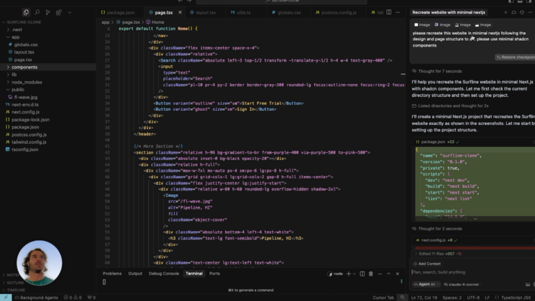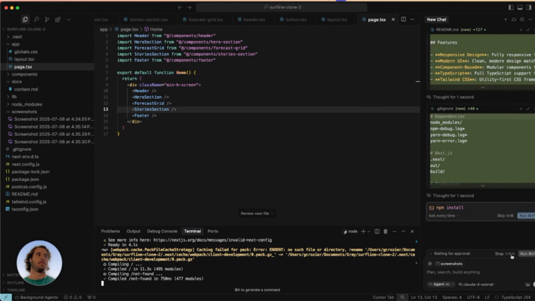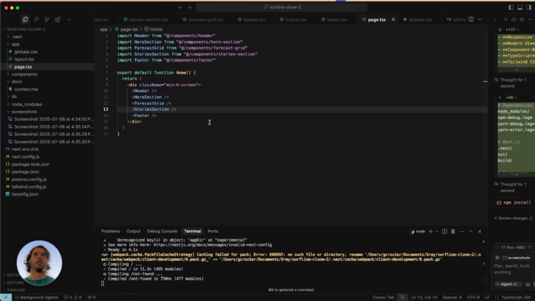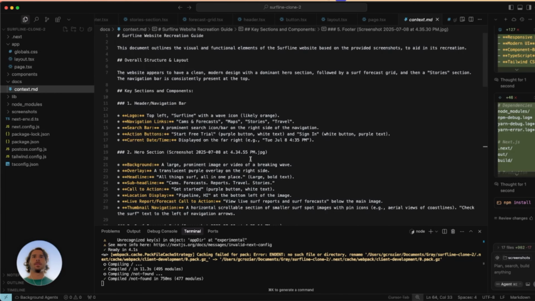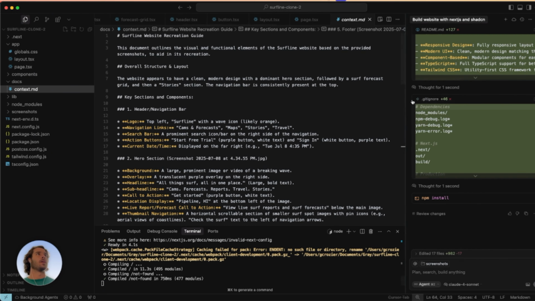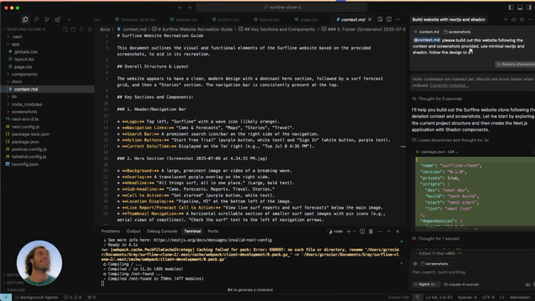You know, we go back to our other directory where we can stop all this, it's fine. But you come back to this other directory where we did the context.md that we got from Gemini. Obviously, this is going to be a little bit more production ready, beefed up, scalable code base that you get from having this context.md, because it gives you these detailed component breakdowns. Oh well, yeah, we didn't ask for a tech stack here. We did the tech stack in the prompt, remember, on this one. I'm pointing, you guys know where I'm pointing. But yeah, please build this website following, and we said minimal Next.js ShadCN. So we probably could have said that in the context.md, but we didn't.